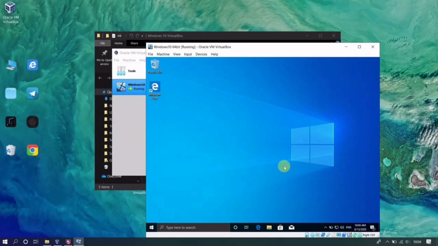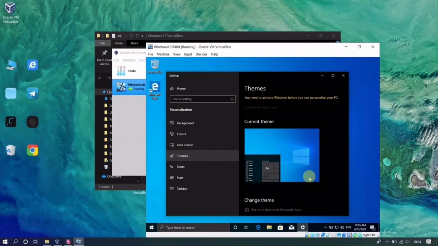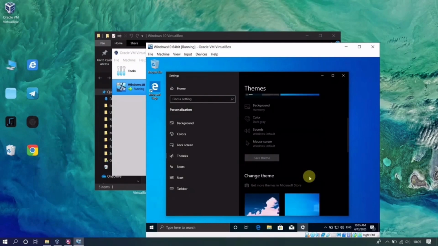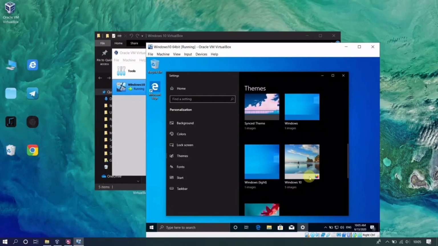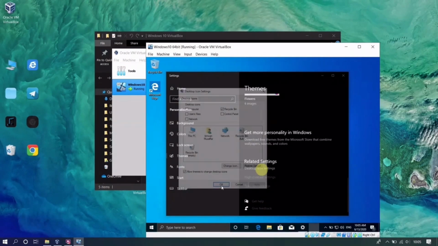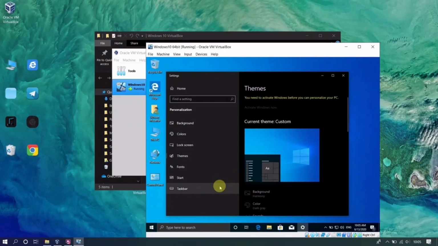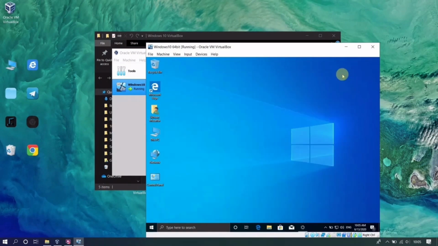Right click and then choose personalize. Then go to theme. Under the theme, there is a setting that call under this theme. You will see a desktop icon setting, and you can tick all of it. Then press OK. You will see my computer, recycle bin, network, document, and control panel.